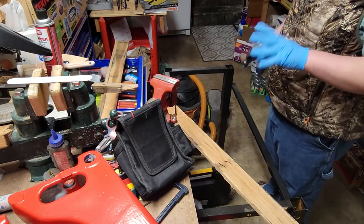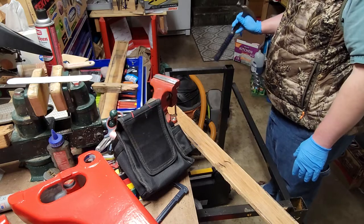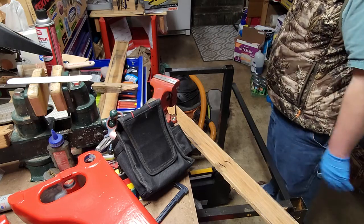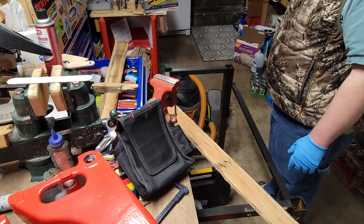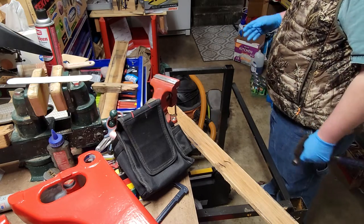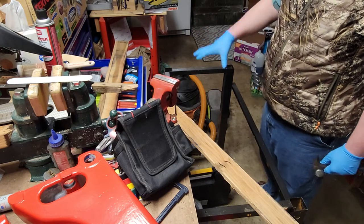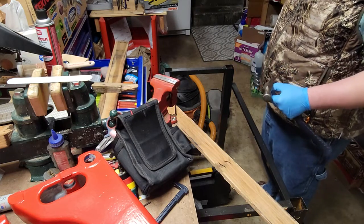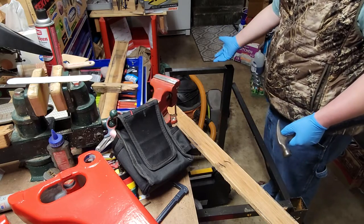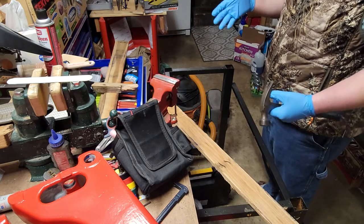But that means that having the ability to get something that is welded like this and made decently well is extremely important. I believe this is made in Brazil, from what labels I've seen under the other vanities that we've got. And they basically build the frame. I think they glue wood paneling and countertops and stuff to this, and then ship it to us. And so the reason we're getting rid of this isn't because this is bad, it's just because we don't have the paneling. We can't get that separately. It's all one piece or one kit.